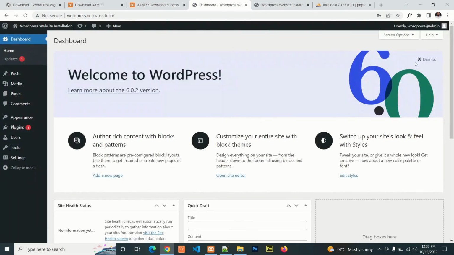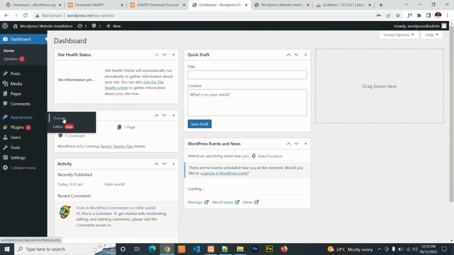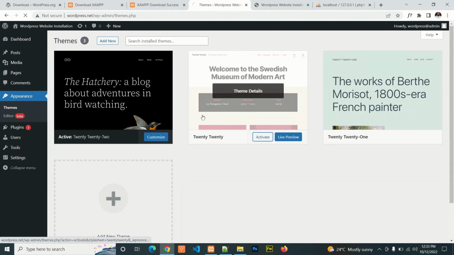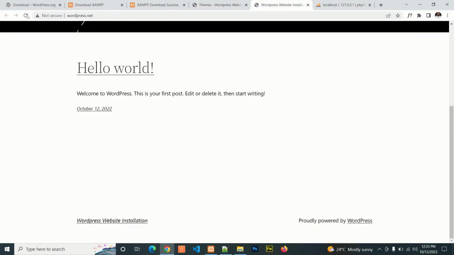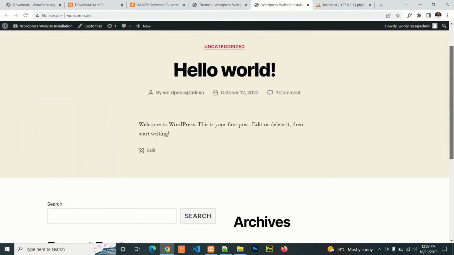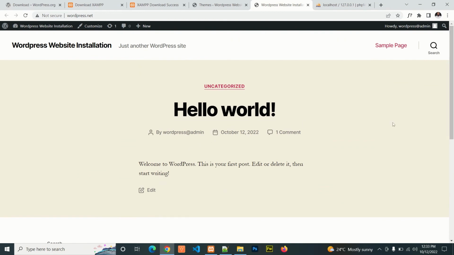You can see the dashboard. You can change the themes. Now you are ready to start creating your website. So this is how you simply install a WordPress website.